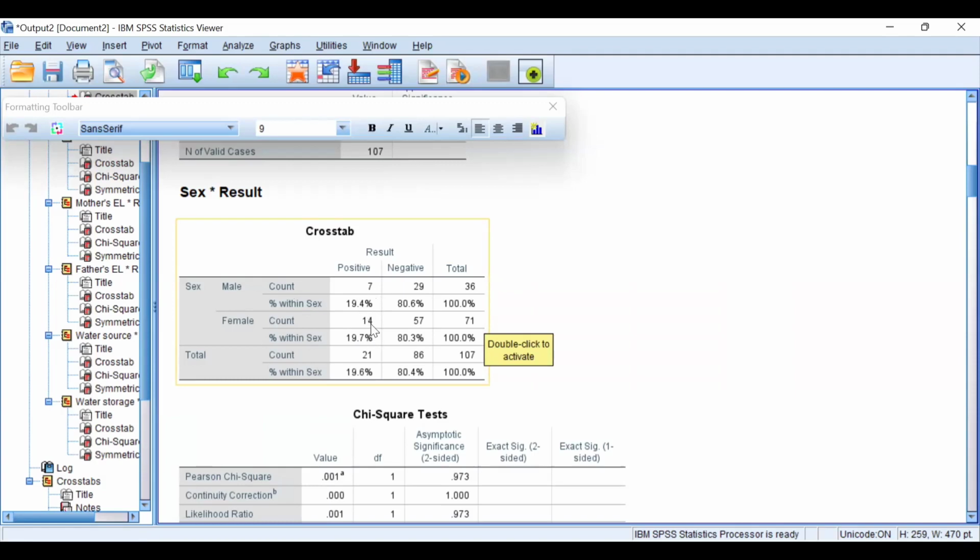But that 14 is out of a total of 71, which gives 19.7%. That's why percentage is the best to look at, because you might think that more females were infested with the parasite, but then you'll see that the percentage is not really that different from the males. So I will write 7, 19.4, and then 14, 19.7.